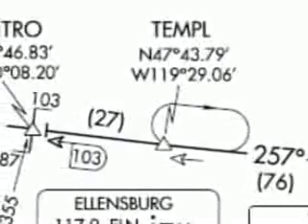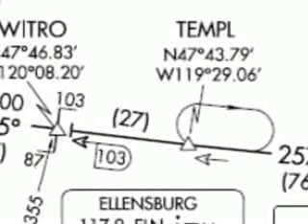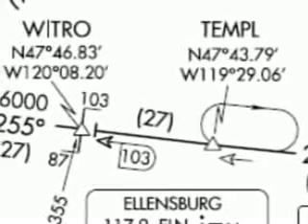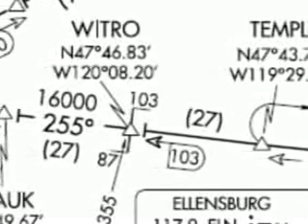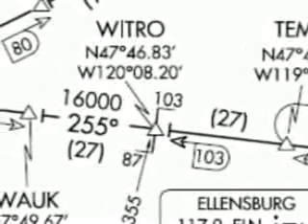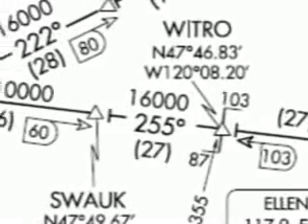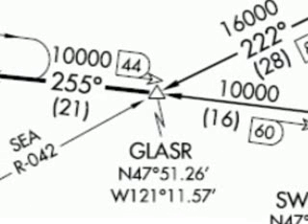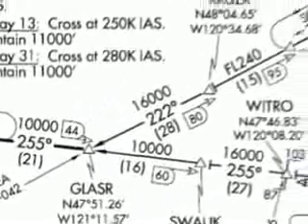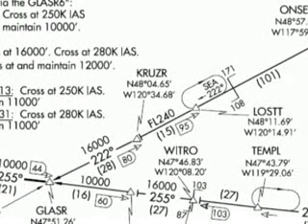Vitro is our next waypoint, and from there we move into Swunk. What is the minimum altitude that we should be flying at between these points? If you said flight level 160, then you are correct. Go below this, and a mountain could greet you. Glasser is next on the list, and this is the point where traffic from other directions will meet us. Recall the holding point? If this intersection is busy, you very well may be placed into a hold by ATC.